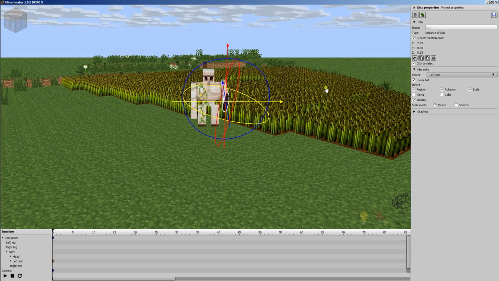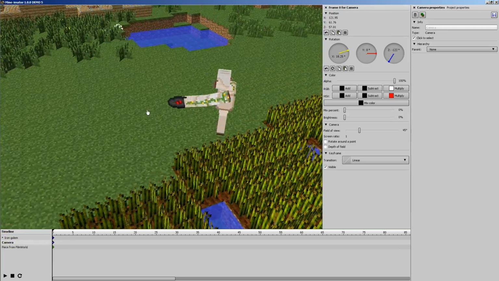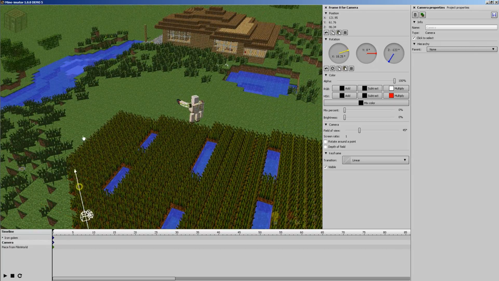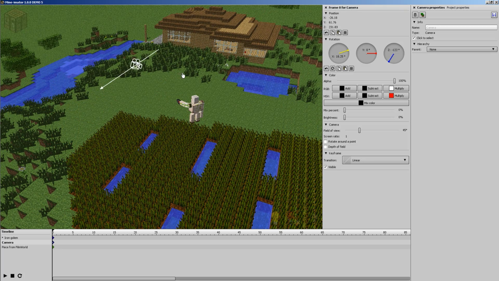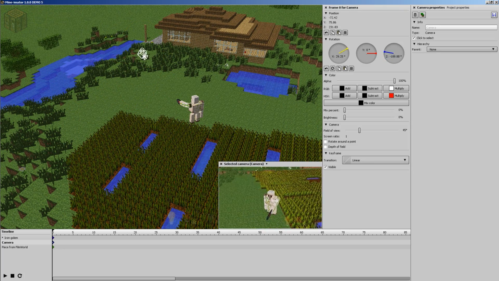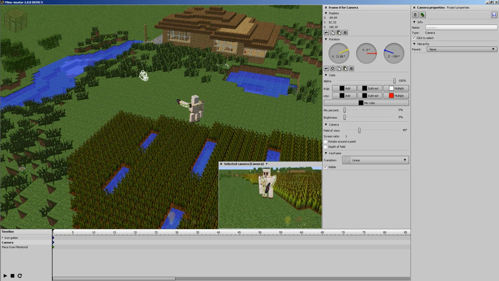All right, so now that we've got our scene set up, what we want to do is go ahead and bring our camera back to the position that we want it. And here we go. Let's bring it up. Go ahead and take it over. Let's bring up our camera view so we can see what's going on, and then we can actually just hold the right click in here and move it. Q goes down, E goes up, so that's your up and down movements.